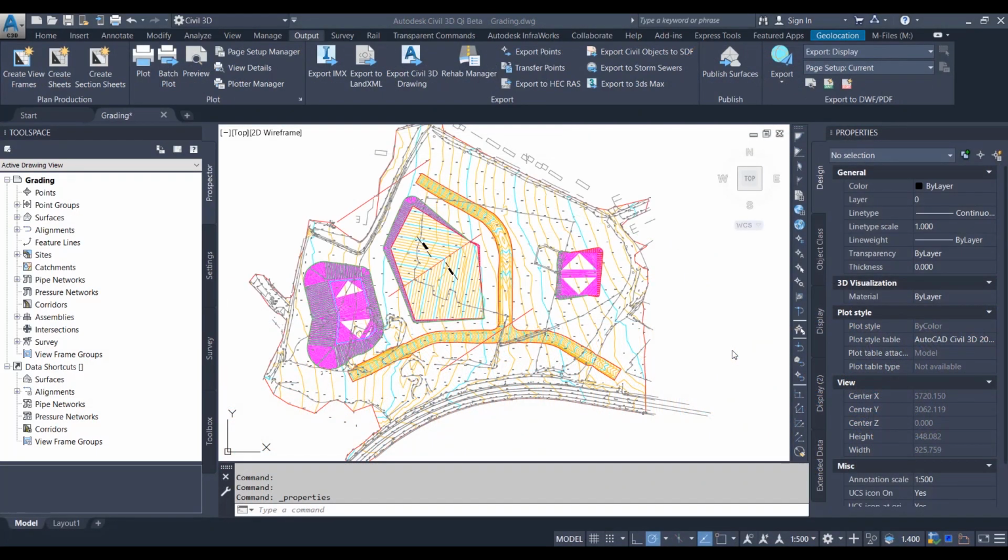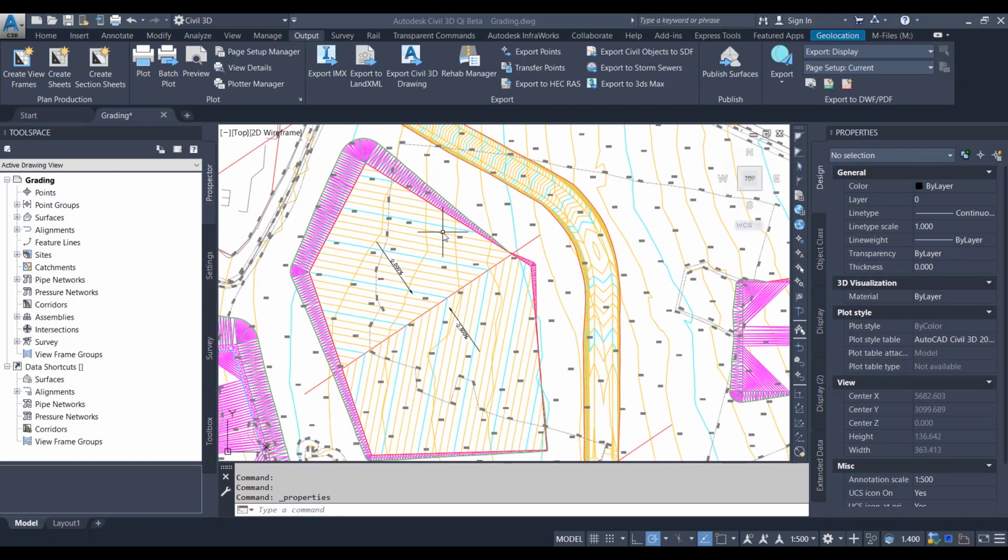Next, we will have a look at the Export Civil 3D Drawing command. This command has been improved to make it more stable. It no longer crashes. That's a problem that we had in previous versions. And the outcomes of the command are more predictable, and we'll also have an additional option that we will see in a second. So we'll start with this particular drawing.